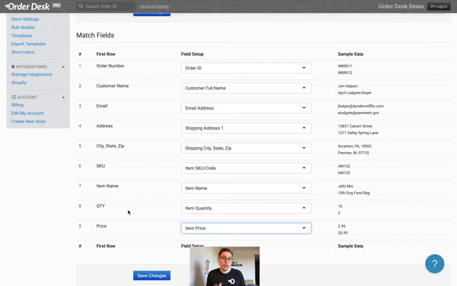Not only is it really important that I do that, but it's also really important that I don't upload any files that have a different number of columns than what I've told the template to expect. In this case, I've told the template to expect 9 columns, which means Autodesk is going to get really confused if I try to upload a file that only has 8 columns, or if I try to upload a file that has 10 columns. So this is what's really important to keep in mind about import templates. You want to make sure that the file you're uploading to the template always matches exactly with the structure of the template you have set up. Okay, so as long as we do that, we should be good to go.